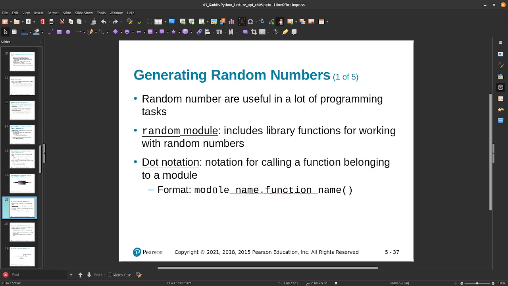Okay, so imagine I have this group of folders, and inside of the folders are a bunch of papers. And in these papers are a bunch of functions or formulas. I have to have some sort of a way to get to the function that I want. So let's say the folder name is physics. Let's say the sheet that I want to use is kinematics. And let's say the function I want to use is velocity.